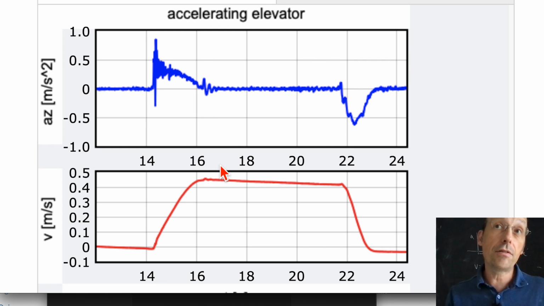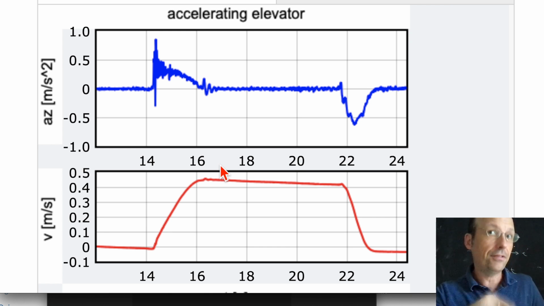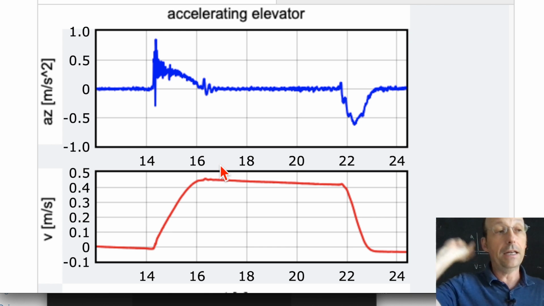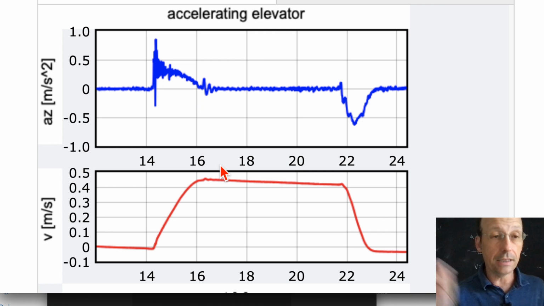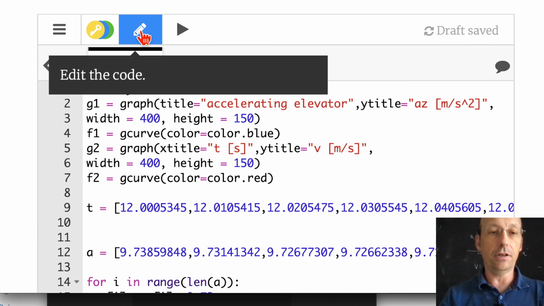Now, we just need to do the same thing with position. And I'm not even going to write it on the board, because we know what to do, right? I can do the exact same calculation with position, but I need to make a position graph, and I need to make a position function, a list. So let's just do that. I'm so excited. It looks awesome.